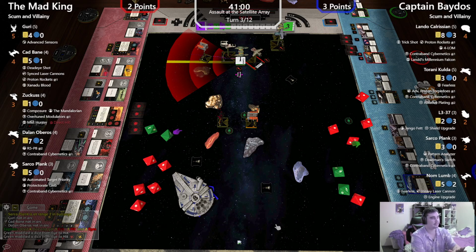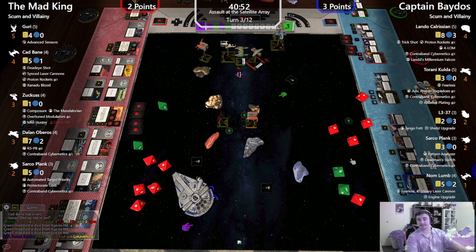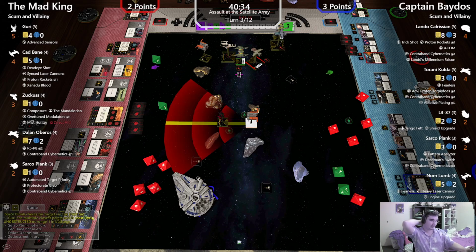Mad King used to play those all HLC all the time, so he knows how it works. Oh, yeah, that's why. 4 damage onto Sarko. Wow, this is brutal. That was a brutal turn for Zuckus and Sarko there. Oh, this could even be worse now.